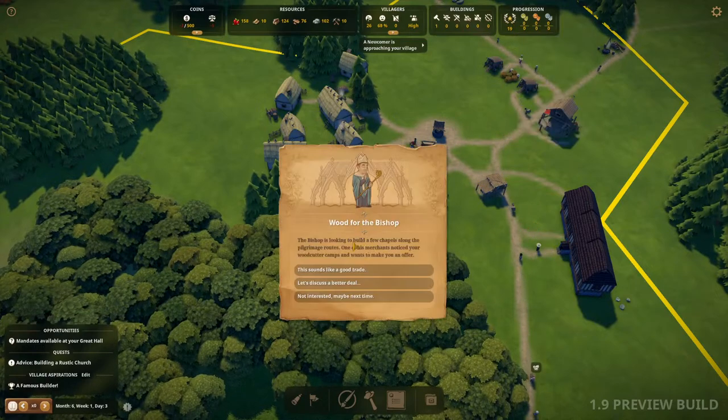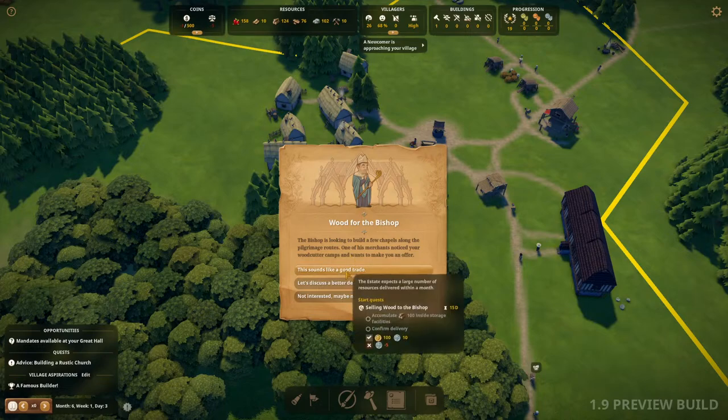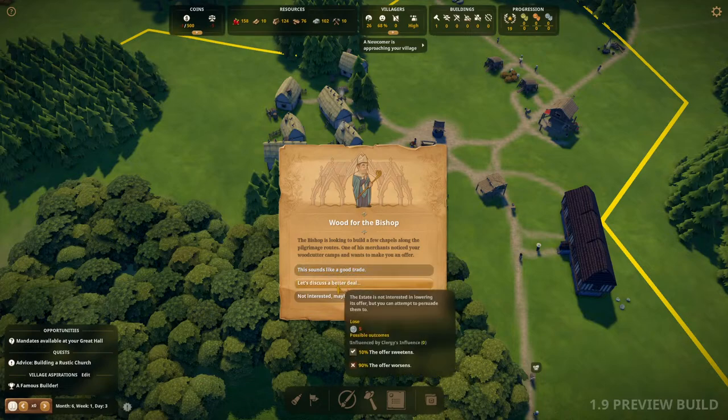Alright, wood for the bishop. The bishop is looking to build a few chapels along the pilgrimage routes. One of his merchants notices your woodcutter camps and wants you to make an offer. Alright, we can get selling wood to the bishop. Ah, there's a negative to it now if we don't get it. Accumulate 100 wood inside storage facilities. Let's discuss a better deal.